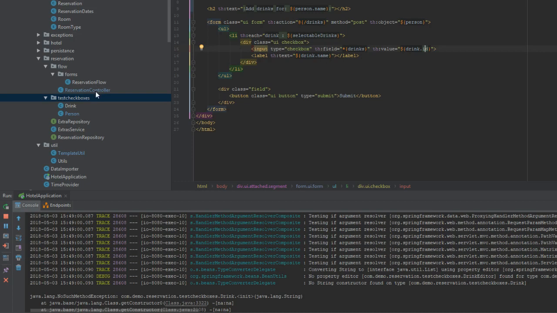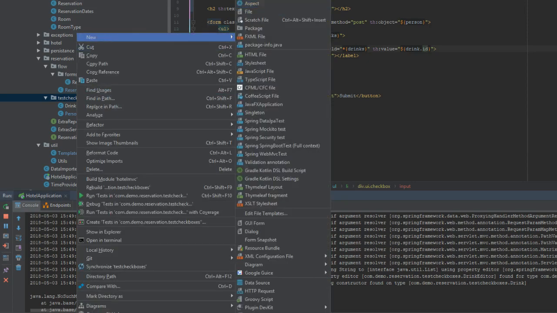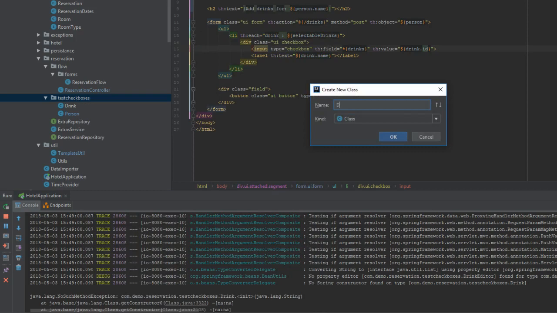So how can we do that? Well, if you use a Spring Data repository, it will automatically create all the converters for you, so you don't actually need to do what I'm about to do now. But this is a useful tip in Spring in general when you want to do stuff like this. So what you can do is create a converter. I'm just going to call it a DrinkConverter.